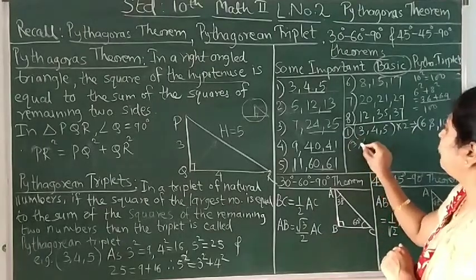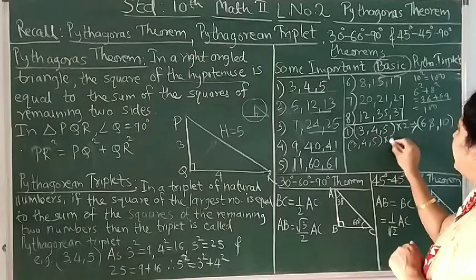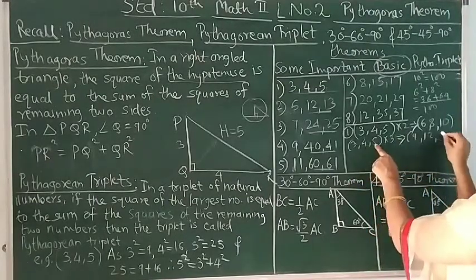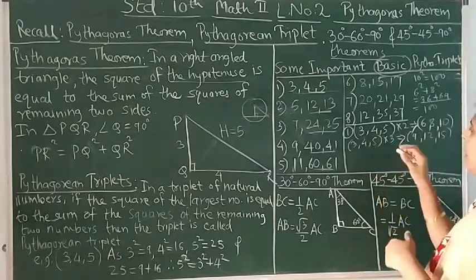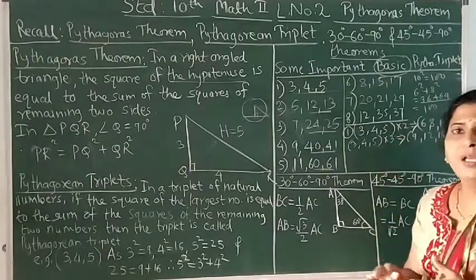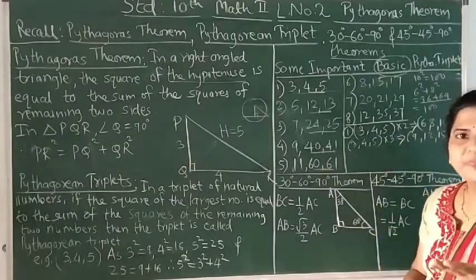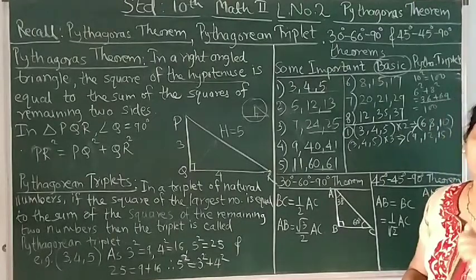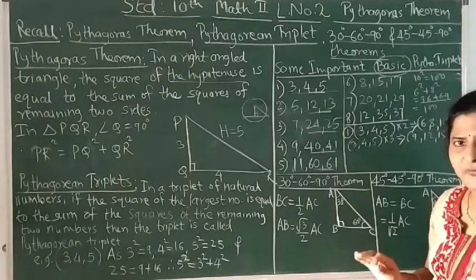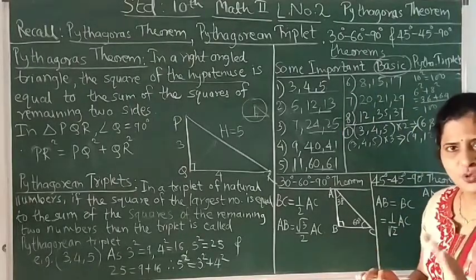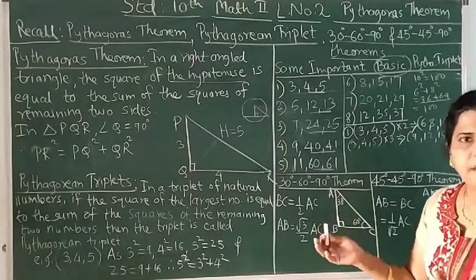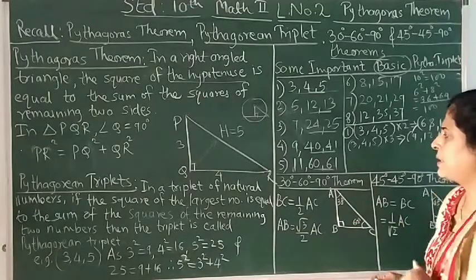Now the same triplet, suppose you multiply by 3, then you get 3 3s are 9, 3 4s are 12, 3 5s are 15 and so on. You can multiply any one of the triplets by such a number, say 2, 3, 4, 5. Even if you multiply by a fractional number, still you get a Pythagorean triplet. So you need to remember these basic Pythagorean triplets, which are very important and useful for you in mathematics, not only in 10th but also for higher mathematics.